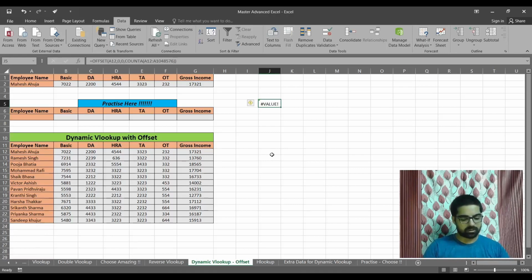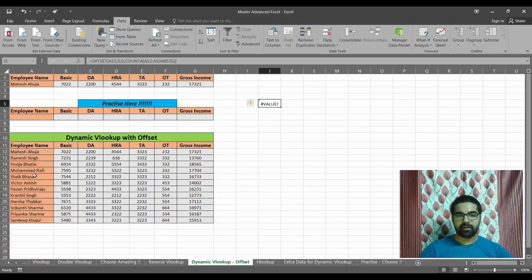See, you will get the value error, because we have entered the height and we use height combined with some formula. If you use it directly, if you do a simple enter, you will get the error. But we need this formula. It will work in the data validation. Press F2, select this data, copy it.